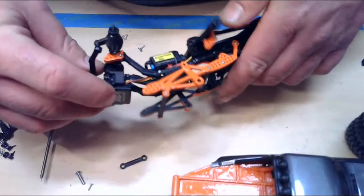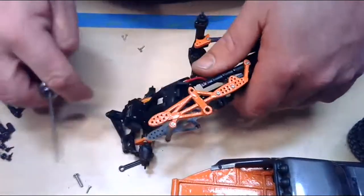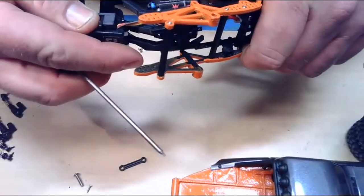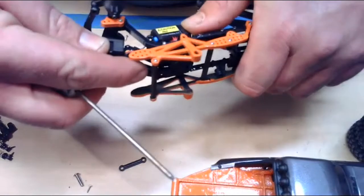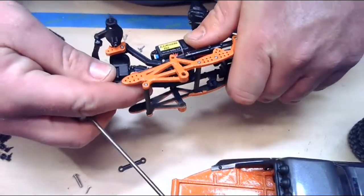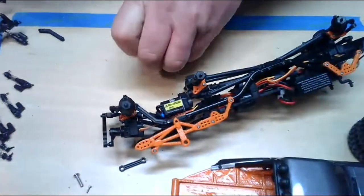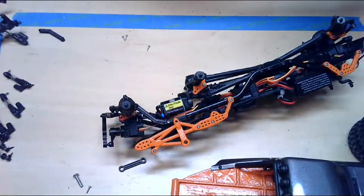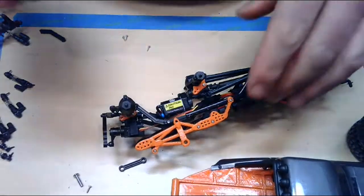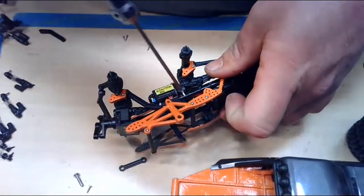Now slide that back through there. This little hole that you want to mount it to is going to go into the second hole on the frame from the back. So I've got that mostly lined up. Let me find my screw again. See if I can't get that in that hole right there.